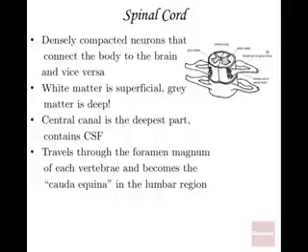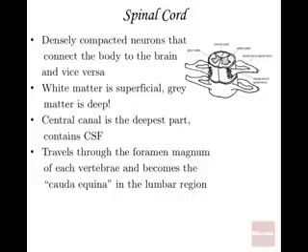This is one of those horizontal or transverse cross sections, and you can see that along the superficial portion of it, it's very white, and the deepest part is gray. So once you go through the medulla oblongata, it flips. And it actually makes sense that a large proportion of the spinal cord is white matter.